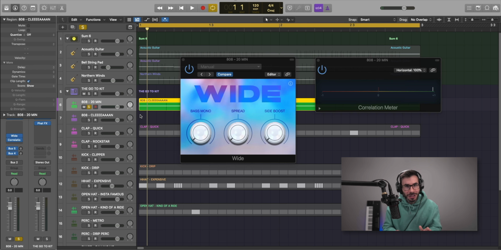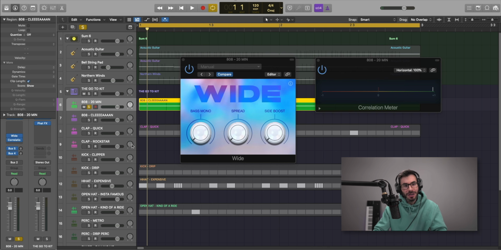And typically you don't want to do that using stereo imaging because it kind of causes problems. And this fixes that issue. So if you're into widening your basses, your 808s, then this is the plugin for you. Or just widening anything for that matter, vocals, anything that has nice high frequencies is going to work beautifully. But on 808s, this is why I wanted to make it, because nothing like this existed.